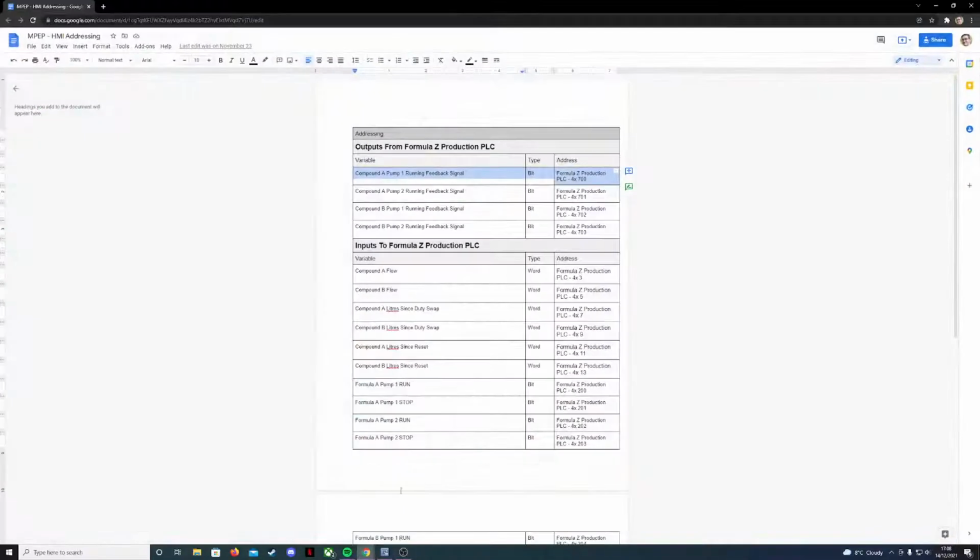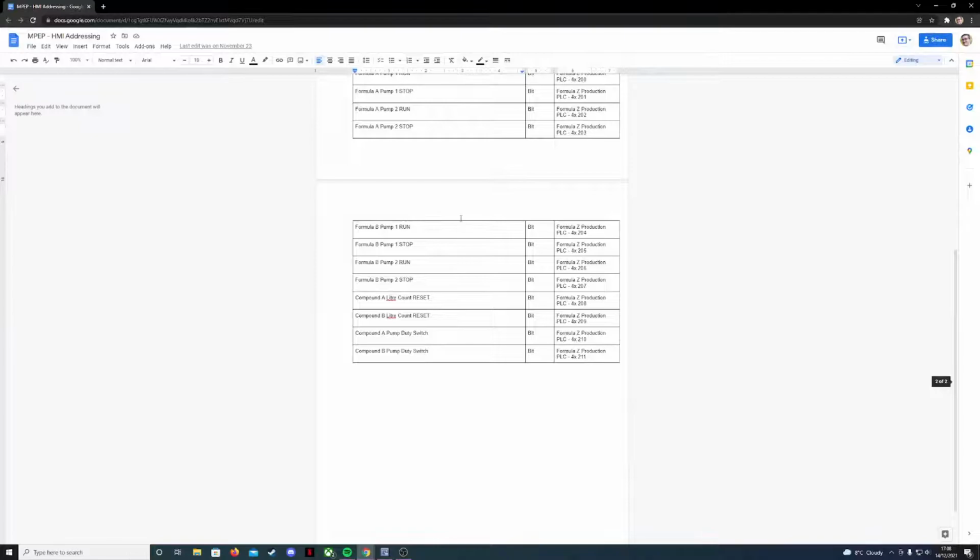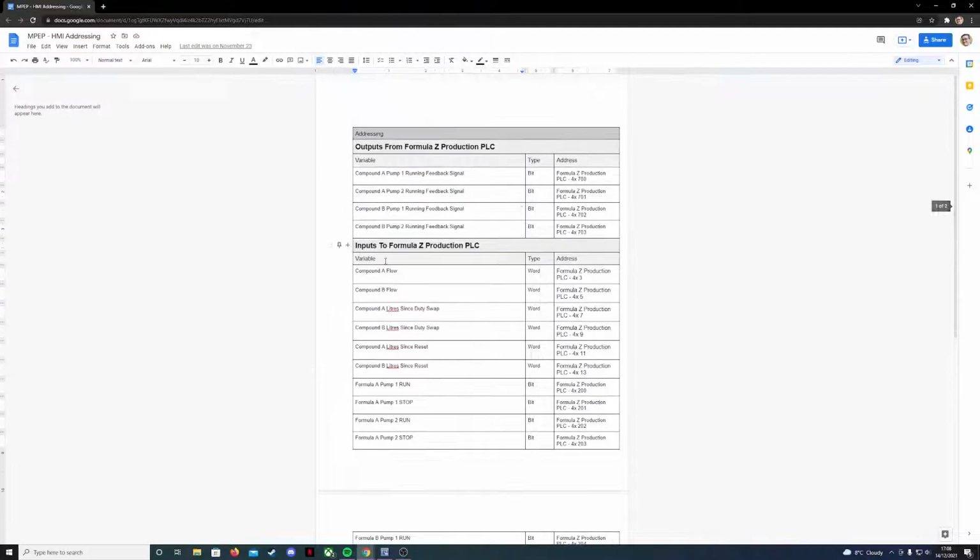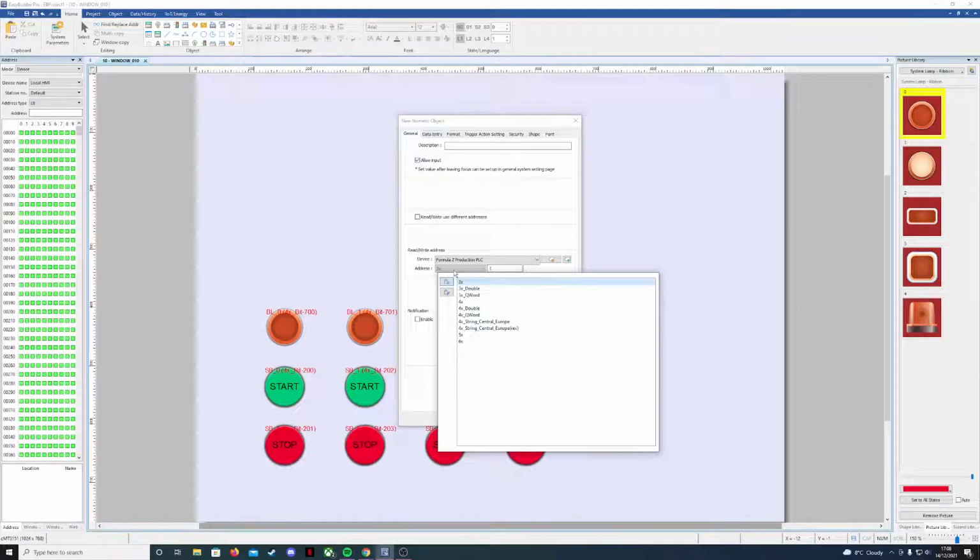So the address for the first one here is compound A flow, which is 4x3. And it's not a bit this time because it's a different type of data. All the things we've done so far are digital signals. They're binary, they're either on or off, so they take up only one bit of memory.